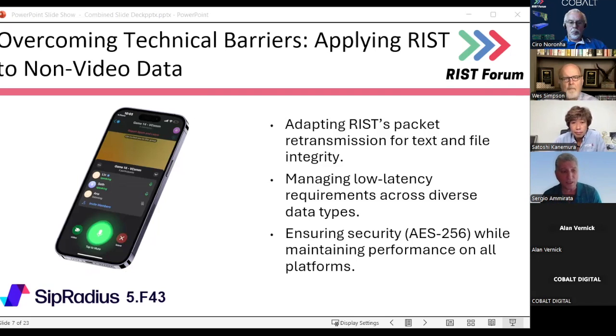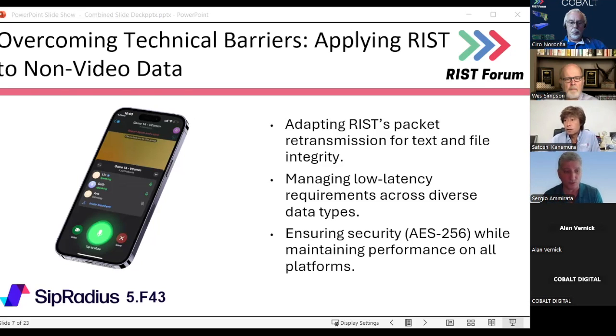So one technique we use is called variable dynamic buffering. And it's already an existing feature of the LibRIST library. We just put it into use. This basically optimizes the latency of each connection based on the conditions of that particular link. So everybody connected will have that buffer adapted to their link. That guarantees the minimum possible latencies for that piece of communication, while at the same time guaranteeing the packet recovery that RIST gives you.